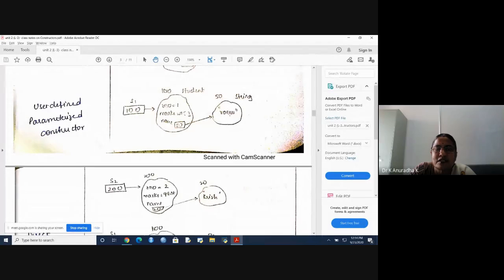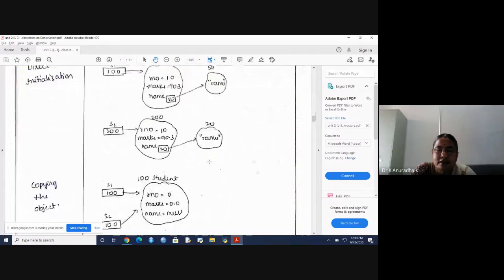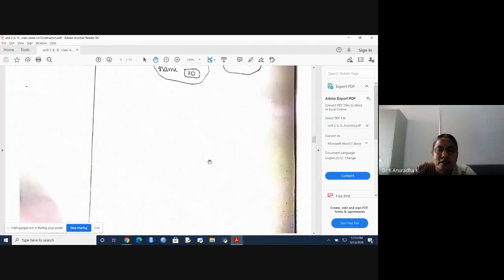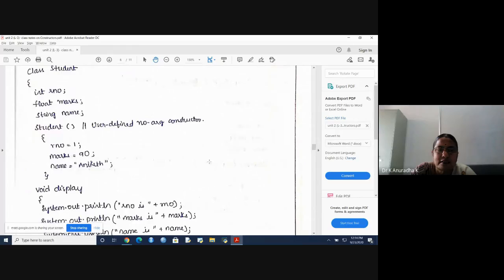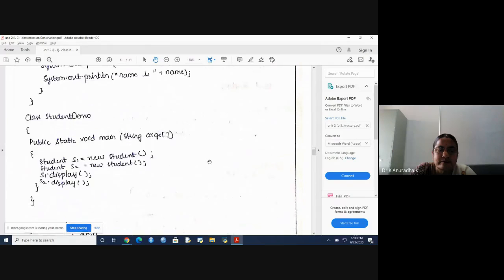Next, when you invoke the same display method on the second object, the output is roll number 2, marks 98.9 and name Krish. This is the output you will get when you execute the third program, using the user-defined parameterized constructor.